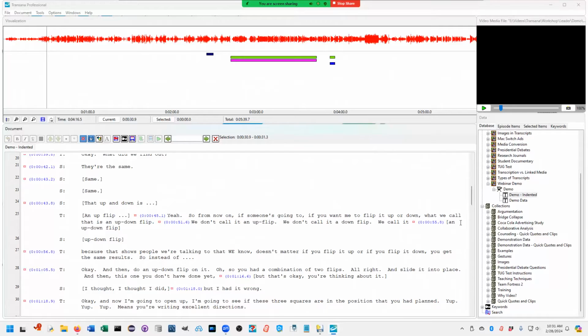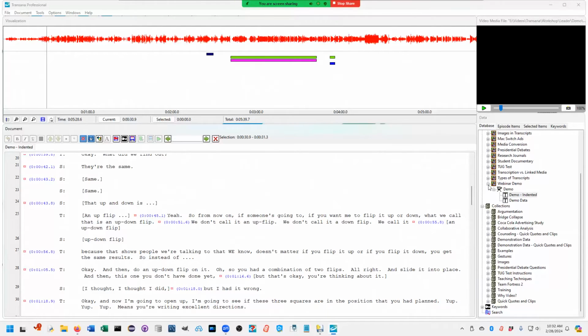It's only if I search for A and B together that both of those codes would be required. For example, if I required symmetry and introduction, I would get this long section in the middle. I would not get this section over the right, because while it has symmetry, it does not have teaching techniques. So when I do searches, I can search for combinations of codes and include or exclude along that. So the coding is very flexible in that way.